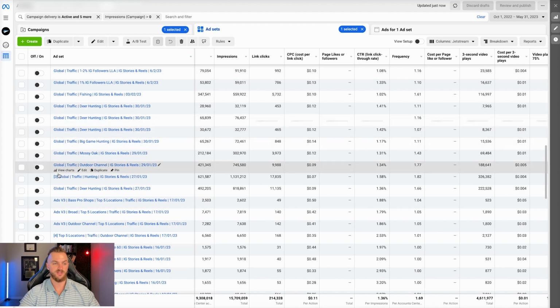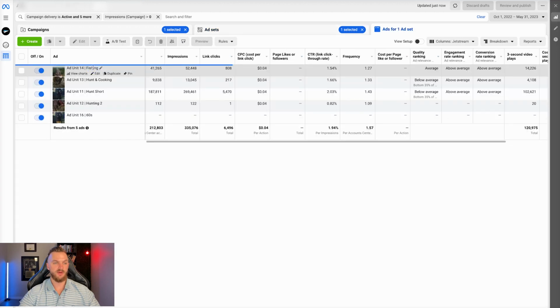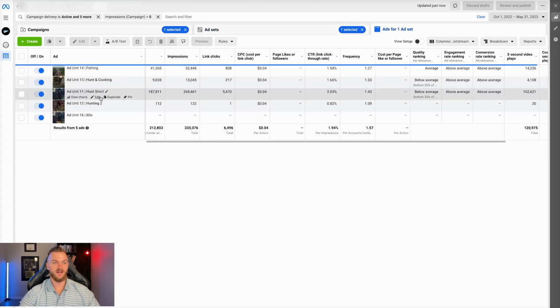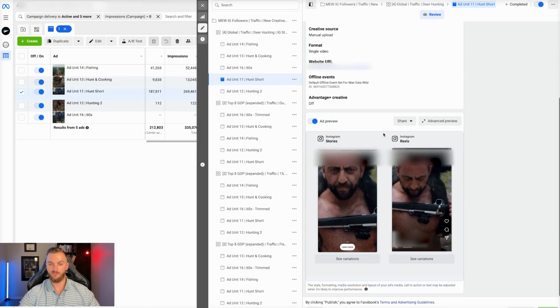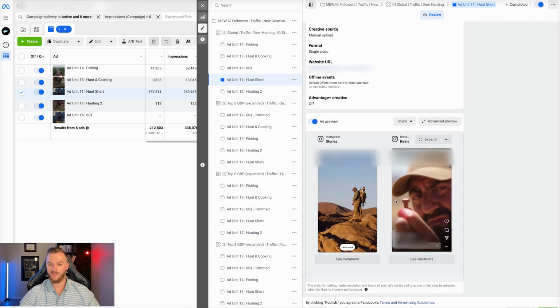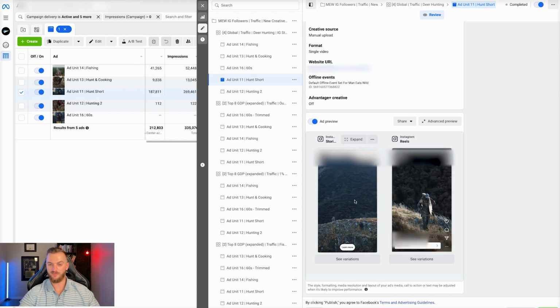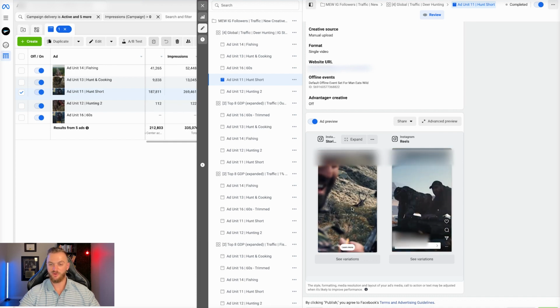As you can see here, some of these are global, as you can see by the naming convention. And so let's actually just open this up and check out some of these ads here. Again, I'm just gonna blur out the brand owner, but show you some of the top performing ones here. So for example, this ad did very, very well. If you know this guy, then you kind of know the company. But anyways, pretty cool ad here.